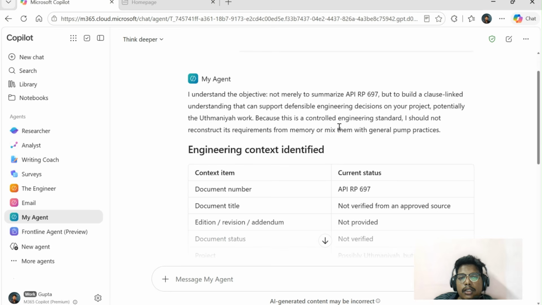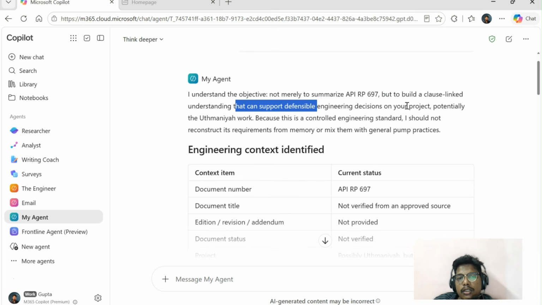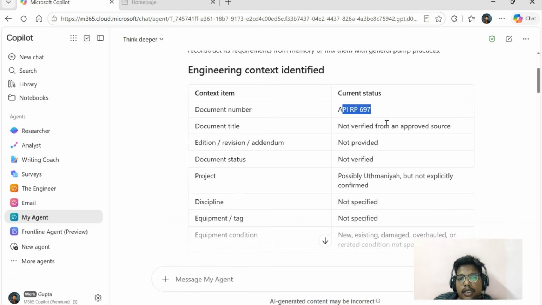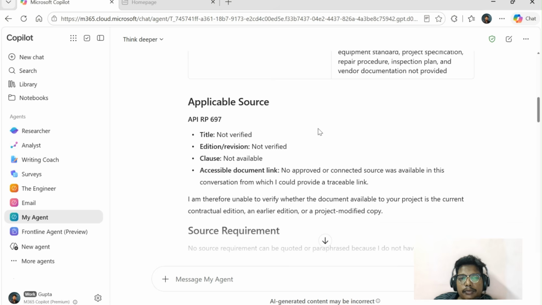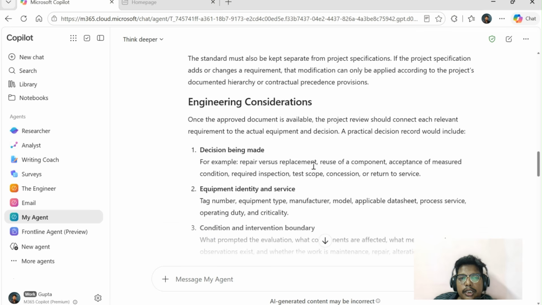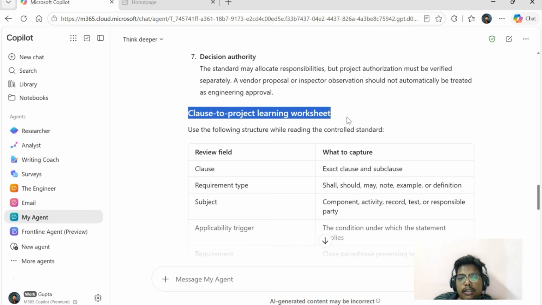See the response given: I understand the objective, not merely to summarize, but to build a close understanding that can support defensible engineering decisions on your project. Then the engineering context identified: document number, document title, everything. Then applicable sources, source explanations, engineering considerations, and a project learning worksheet.